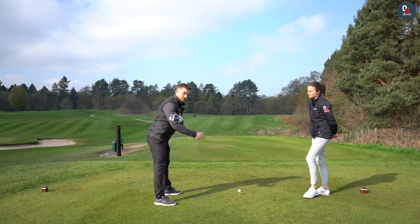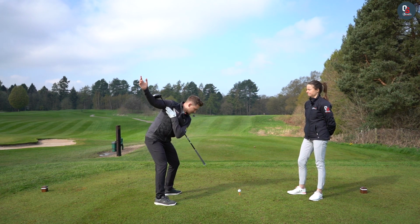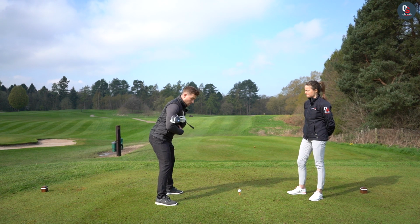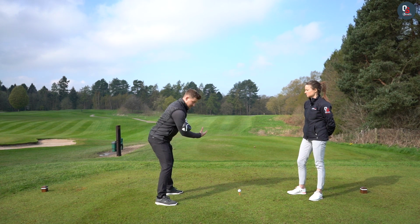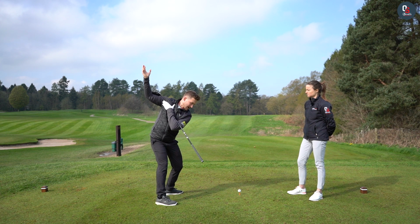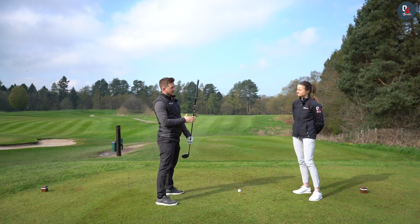A lot of people struggle with missed strikes, either with irons or like I've got here with driver. If we're sort of this way on the way back, or as we come through, we work sort of like this. So being able to have a strong core is going to aid your ability to be over in this position whilst making this rotation back and rotation through. So even just being aware of that and being in that setup, being stronger here, is going to feel a lot more comfortable.